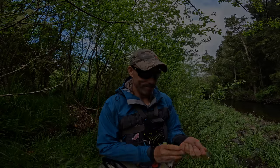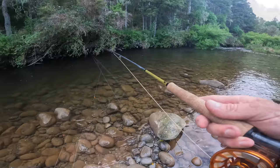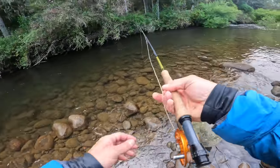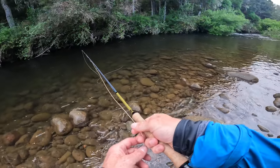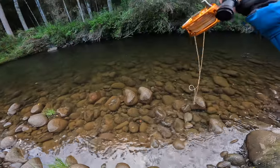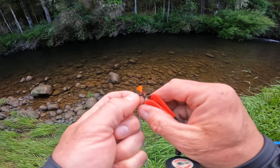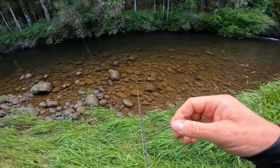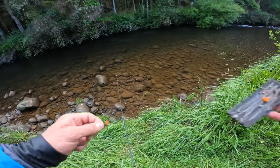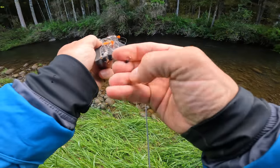I've just got a look at him from the high bank so I've got an idea where he is. I can't see him from down here but I'm pretty sure I know where he is. I can see him still — just don't think that this is heavy enough to get down to him. There's quite a bit of flow in there once you get down in the river. We'll stash this for later. Been meaning to sort this out for about three months and still haven't done it. Little indicator, couple of nymphs — should be good.